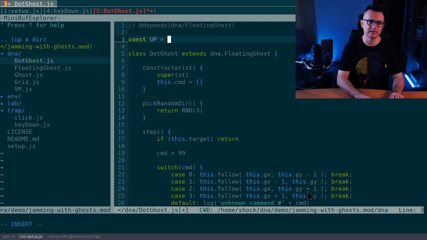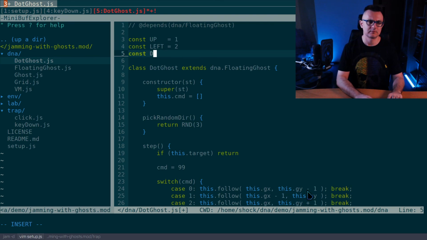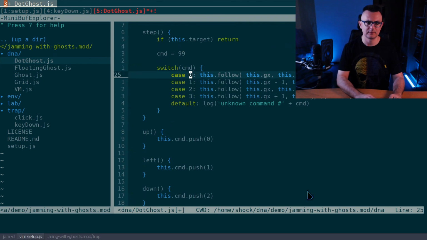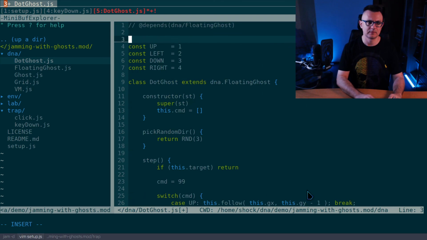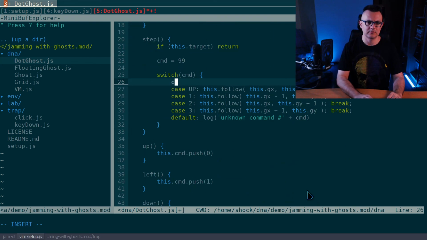Those should be up 1, left 2, down 3, right 4, something like that, and then we're gonna have like up and NOP. No operation is 0, just skip. So case NOP is gonna be just break, up, left.